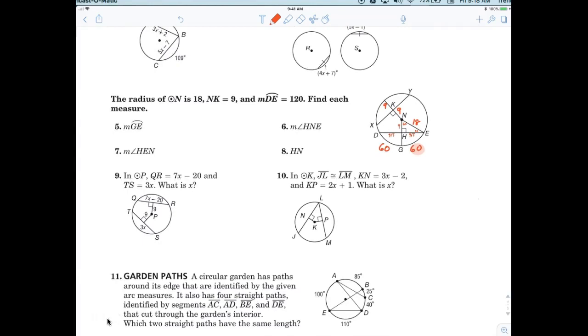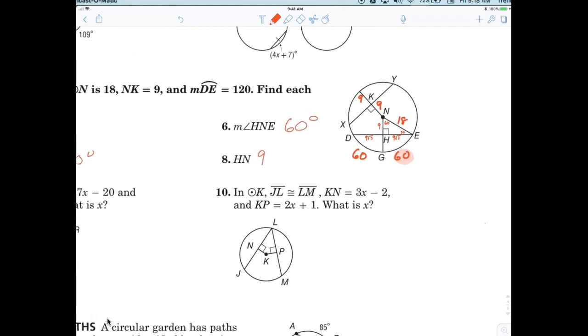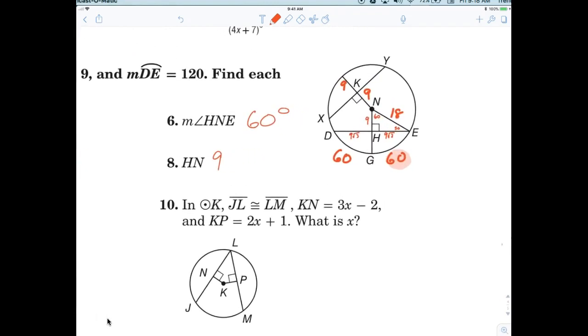All right, now let's see if we can answer the questions now. HNE, we already said that now is 60 degrees, right? And then HEN, we said had to be then 30 degrees. And then segment HN had to be 9. I think they should have put in HE also. What? Quick. And if NH and NK were equal, then XK would also be 9 radical 3? Yes. Yeah. All right. That is true.